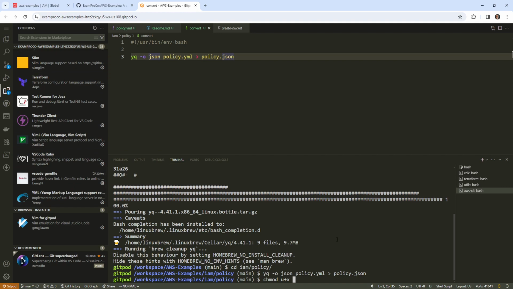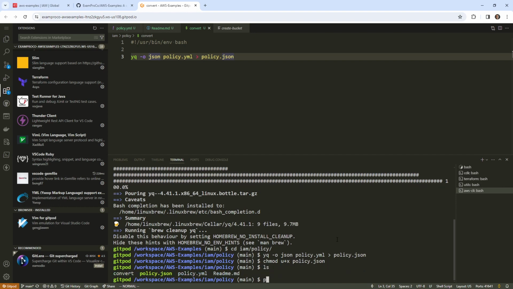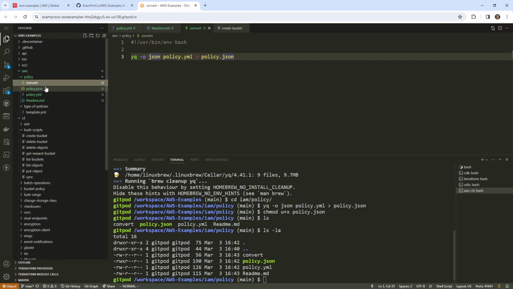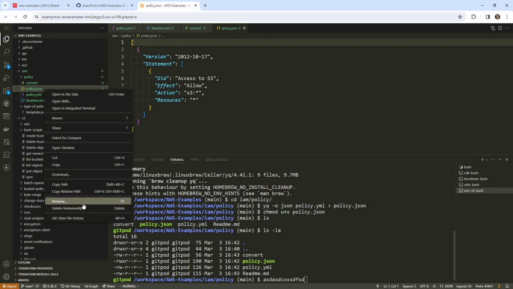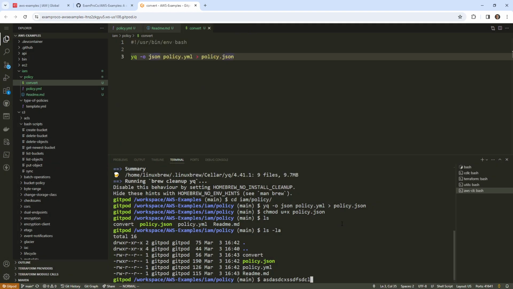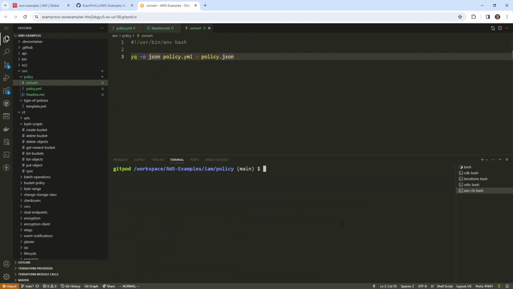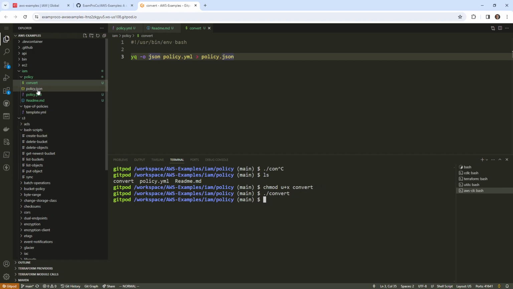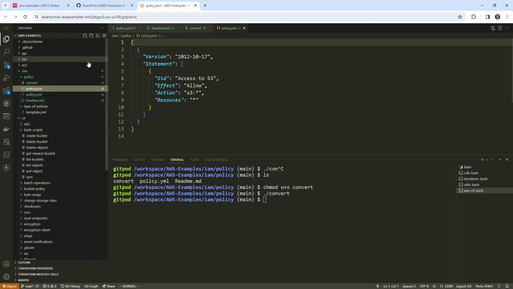Anyway, I'm going to go ahead and chmod this, and we'll say policy JSON, ls, ls -la. Okay, and so now I'm going to go ahead and just delete that file, make sure this still works. So we'll go ahead and delete it. And I'm just going to run convert here, convert, ls. Did I not chmod that? Maybe I didn't chmod it, and I thought I did. There we go. And so now that should produce that. So now we have a way of working with that. So that's really good.